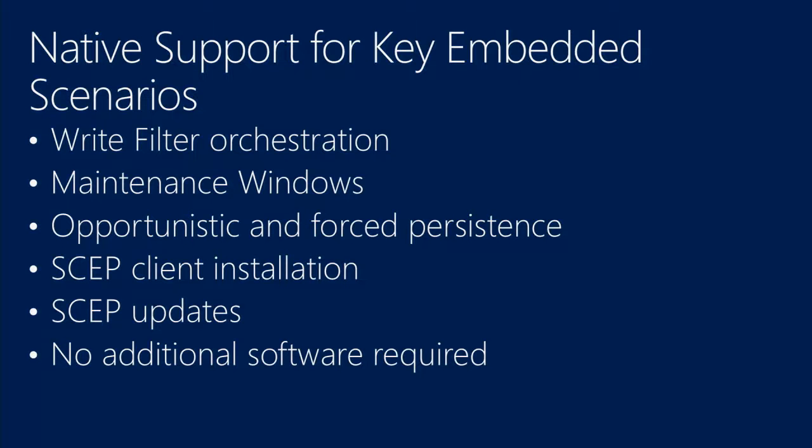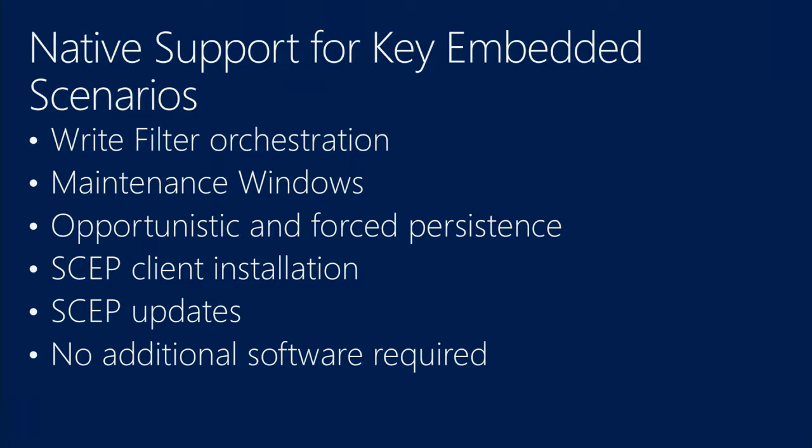So we want to opportunistically persist. What does that mean? So I don't want to make changes right away. I want to queue up everything that's important to me or my device, and then update the changes at once so that I don't make too many reboots. But there are certain critical updates that I want to apply right away and force it to persist right away. Like, for example, a signature file update. You don't want to wait for an opportunity. You want to persist it right away. You don't want the device to be attacked by any means.